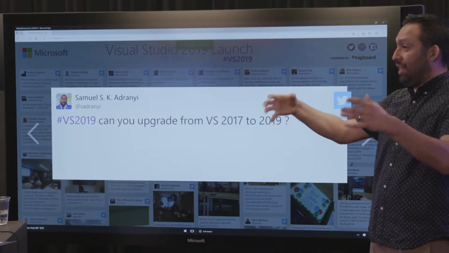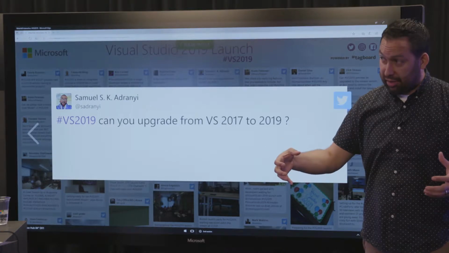You can do this on the same box. So I think the important thing is that an individual developer can go and survey the new release, and they can do it side by side on the same box without impacting the rest of their source code or the stability of their 2017 install, and evaluate it, and then migrate the team over to the 2019 version. I see, and this goes to a little bit of what Samuel is asking here. Can you upgrade from VS 2017 to 2019? You can actually have them both at the same time and not even interfering with each other. Is that right? That's right.